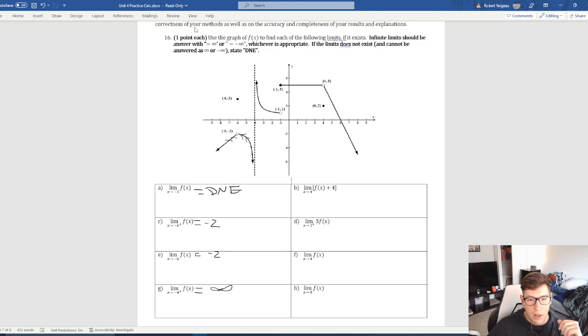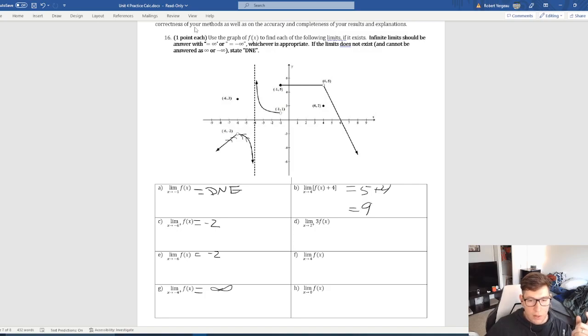If we take a look at now, the limit as x approaches 4 of f of x plus 4, well, remember, this is actually just a limit law question. Don't be confused that this, and even the next one we're going to look at, is truly just a limit law question. And so let's go find the limit as x approaches 4 of f of x. Well, as we approach 4, here we are. Again, yes, removable discontinuity, but as we approach from either side here, we're approaching this 5 value. And so it's really 5 plus 4, which is 9.